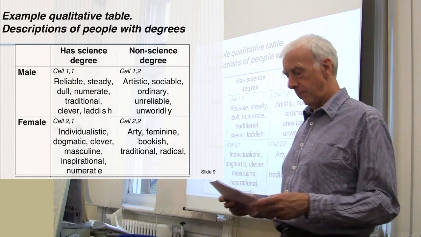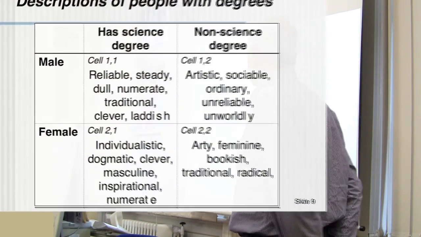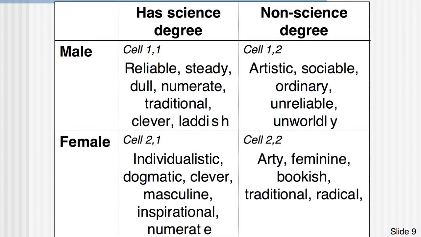So here are some examples of that. I thought I'd start with a very simple example, and this is a made up thing, to show you what's involved here. And by the way, I've labelled the cells 1,2, 2,2, and so on, rows and columns, so row 1, column 2, and that's what that means. You don't normally put those in, you don't need to do it. I put them in there so I can refer to them, basically. But if you're going to refer to them, perhaps in what you write up, then it's sometimes useful to actually name the cells. Although, of course, you can simply say the male non-science degree cell, if it's identified by the row and column headers. So here's a simple 2x2 table.